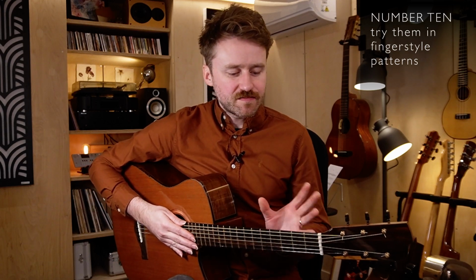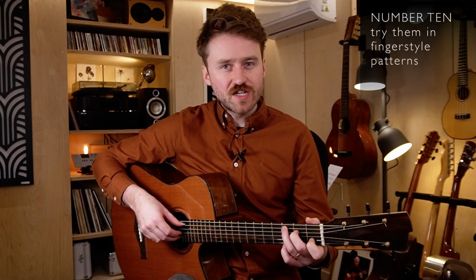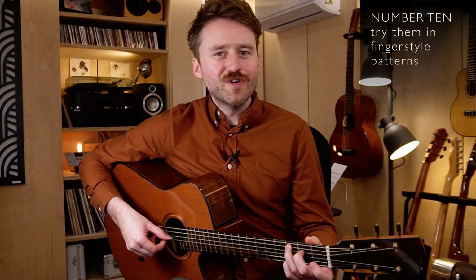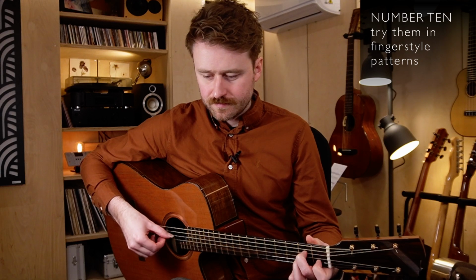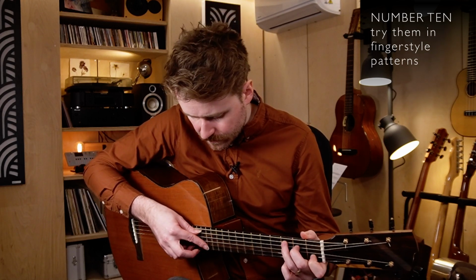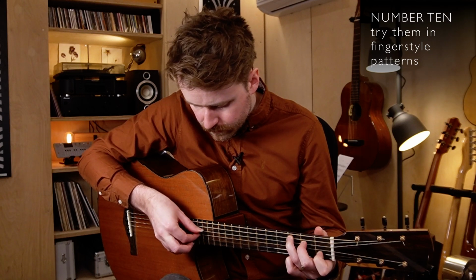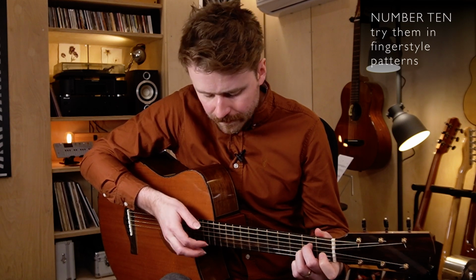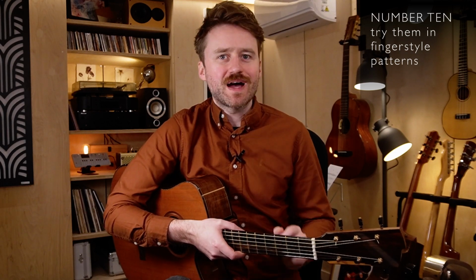Super fun, right? Now that's one particular pattern which is fairly intricate, but let's see if we can simplify it even more. Let's take just a Travis picking style pattern. If I take a C major chord, for example, and did this pattern, which goes thumb, middle, thumb, index, we maybe borrow a melody from Dust in the Wind. Could we get artificial harmonics in amongst that, perhaps? Turns out we can, if we try hard enough. So anyway, it's a really nice way of employing these artificial harmonic techniques if you can start threading them into patterns that you already know.